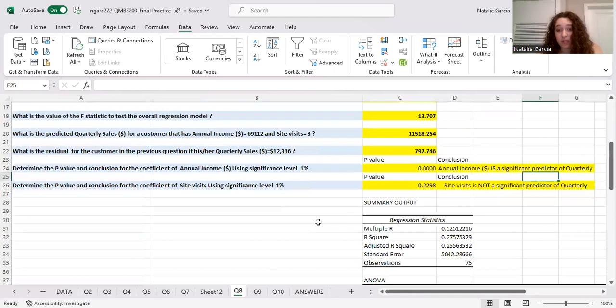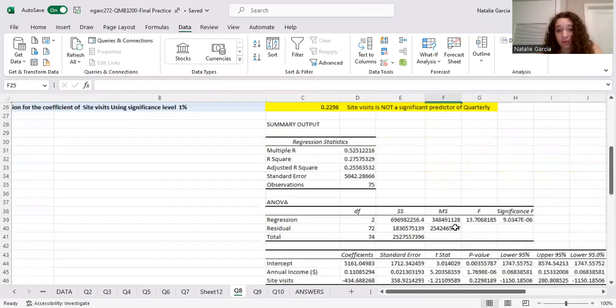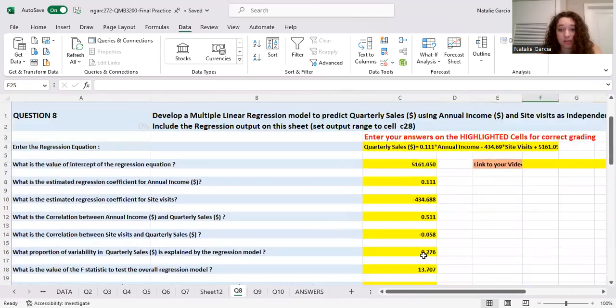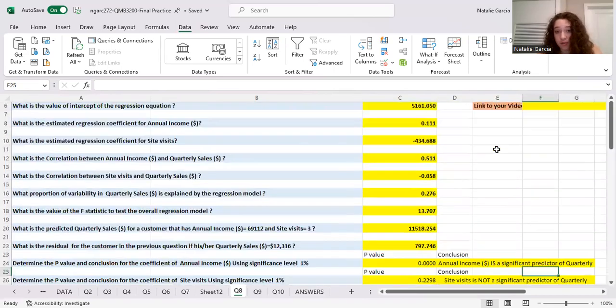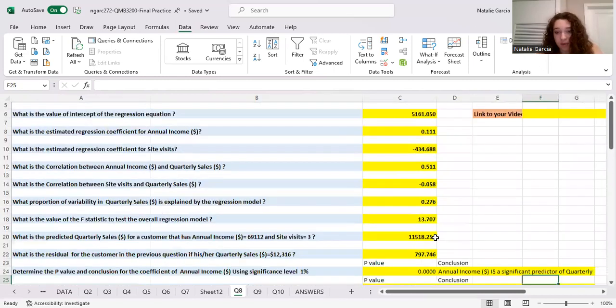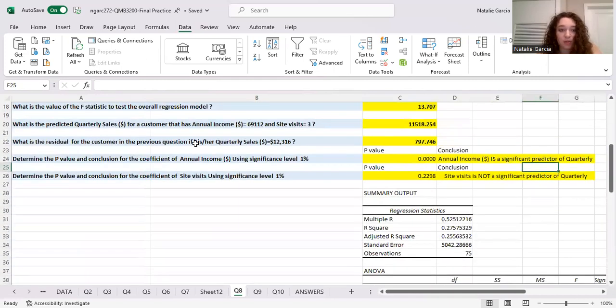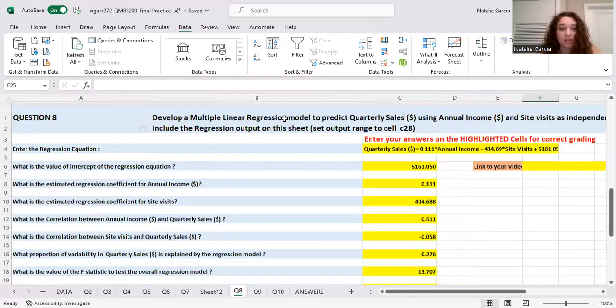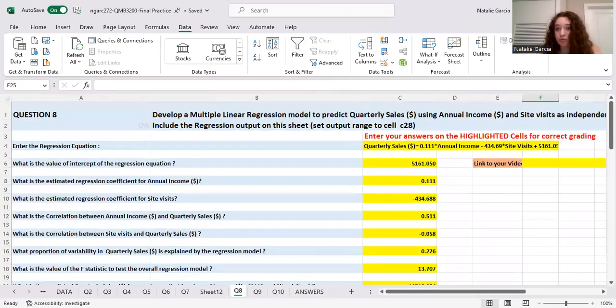We have reviewed everything and we did the summary output for the regression model and reviewed the statistics and the correlation function, as well as how to come up with a regression equation with independent variables on the equation side with their coefficients, and then the dependent variable on one side waiting to have the results. Also about the residuals and how to come to the conclusions based off of p-value. That's the end of question 8. On to question 9.